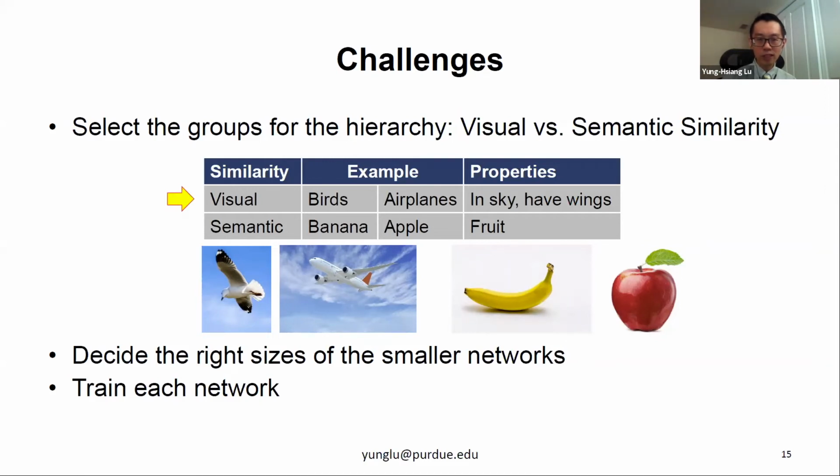We also need to consider how to make the neural network as small as possible. The method we use is to start with something as simple as possible, and we gradually grow the neural network until we hit diminishing returns. When we further grow the neural network and don't see much improvement in accuracy, we stop and use the smallest neural network we have discovered. And the third challenge is we need to know how to train the neural networks. Now we have many neural networks, and we need to train all of them together.